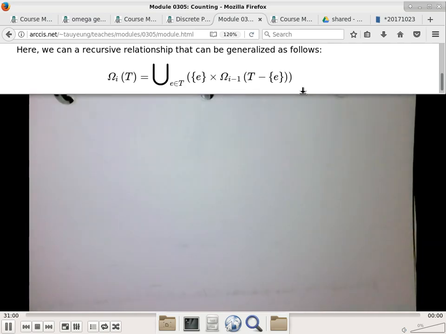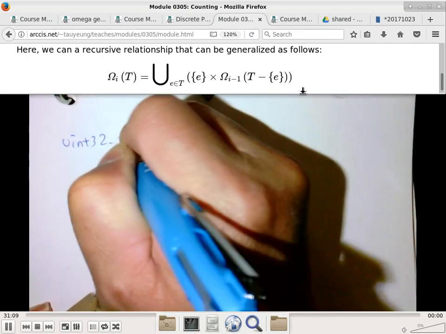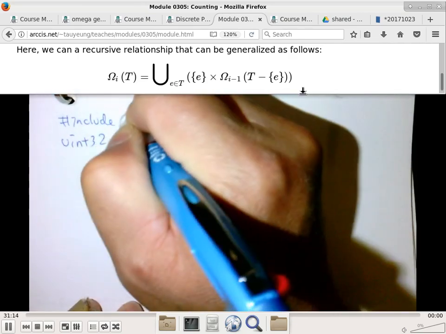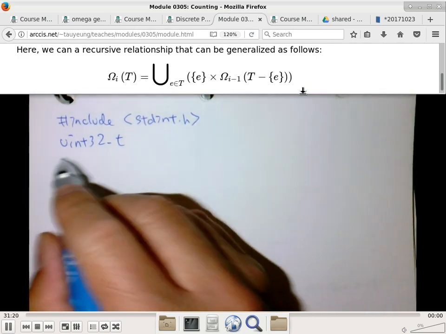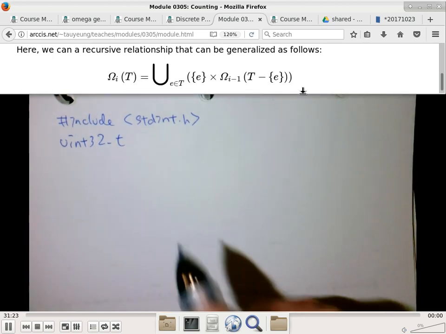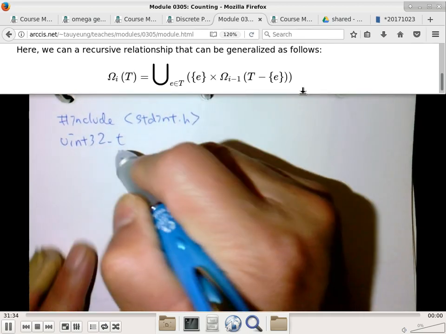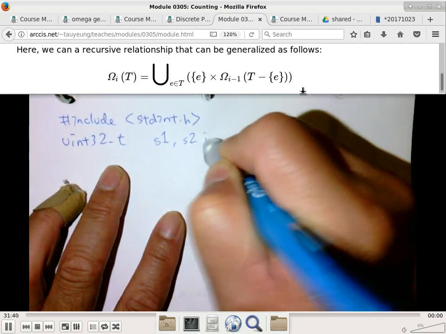One way you can represent it is to use a bitmap representation. So you use a 32-bit integer, uint32_t, if you do a pound include of stdint.h, standard integer.h, that would give you all the typedefs, given a certain width of integers. But since we already know that each set can only be representing A to Z, a 32-bit integer is more than sufficient, right? So now you can use a 32-bit integer as a set. So we'll use S1 as a set and S2 as a different set, like that.